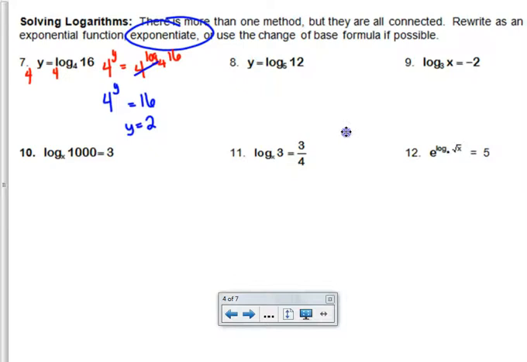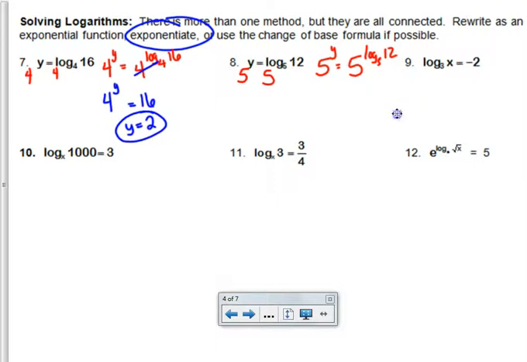If that one wasn't so easy to do in my head, I would have had to apply a common or a natural logarithm at that point. But there are other methods to solve that. They're all really the same thing, though. They all come back to the same formula, which derives from exponentiating. So here on this problem, we're going to exponentiate with the base of 5. So my problem is really 5 to the y equals 5 to the log base 5 of 12.